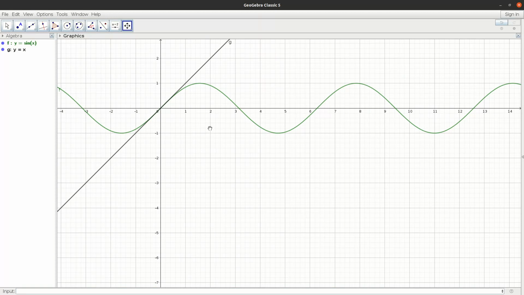So two things we're going to do here. We're firstly going to restrict the curve so that it's only going from minus pi over 2 up to pi over 2. And then we're going to reflect it in the line y equals x. Now, I'm not sure, actually, I might be able to do it on GeoGebra, but it'll probably take me a little while figuring it out.